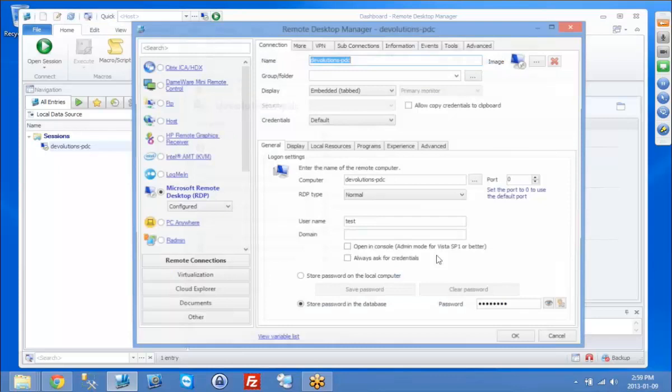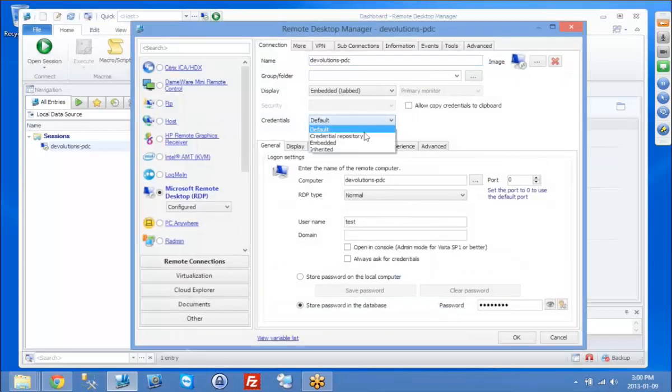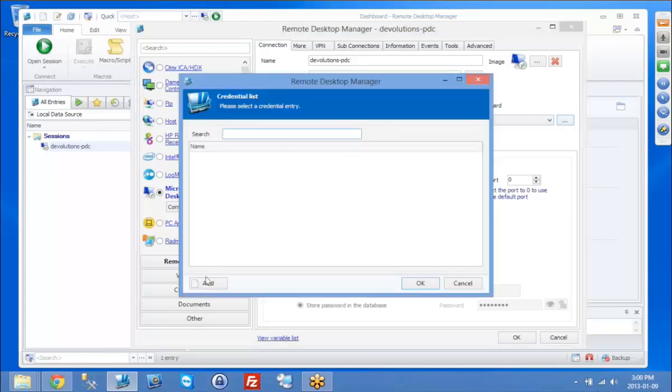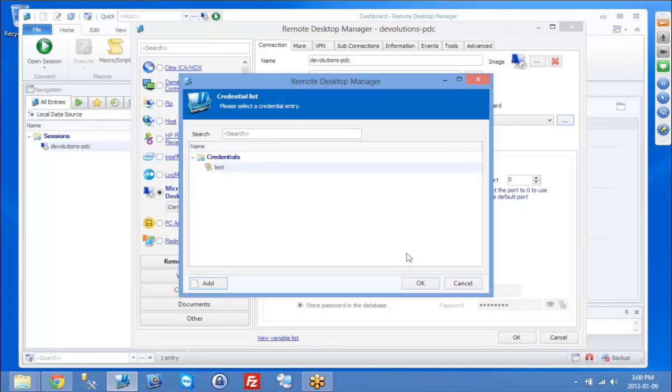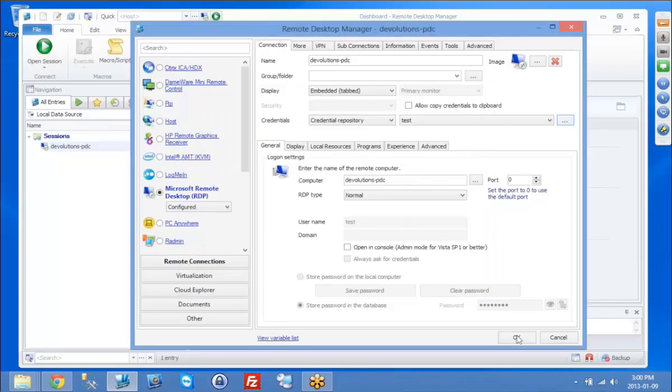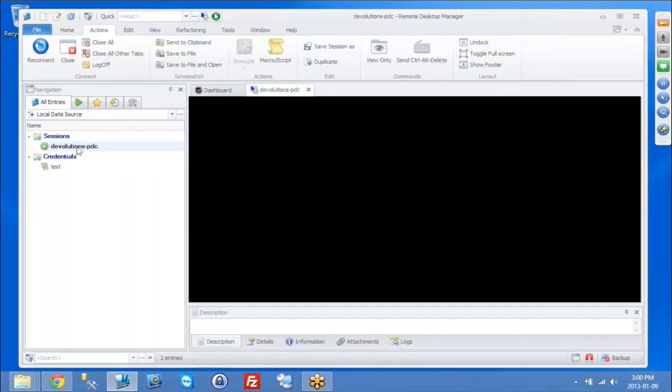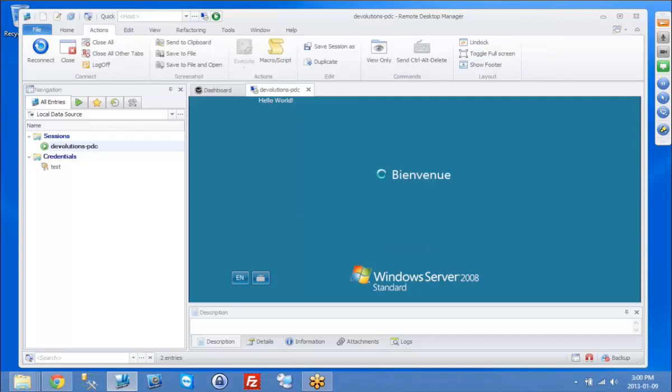And if I want, I could use also the credential store to store the credential and share it with multiple sessions. In this case, I will need to create another one. It's the same. We integrate a lot of remote connection tools, but we also integrate a lot of credential tools. We have our own password vault manager, but we integrate others like KeePass. We'll give you a small demo of KeePass later, but in this case, I will just create my entry with the same credential, link it to my remote session, and I will again be able to reopen the connection. Very cool.